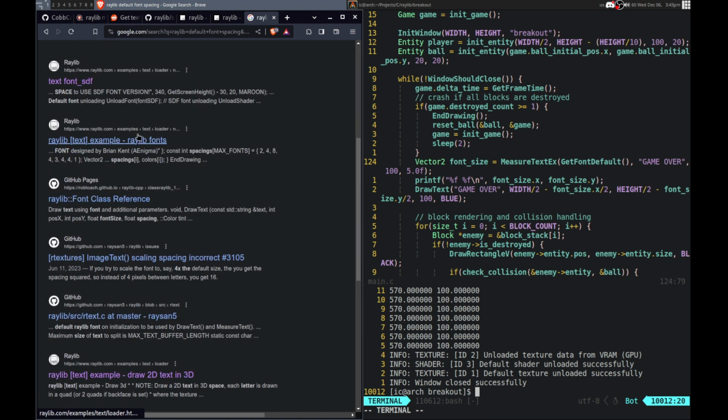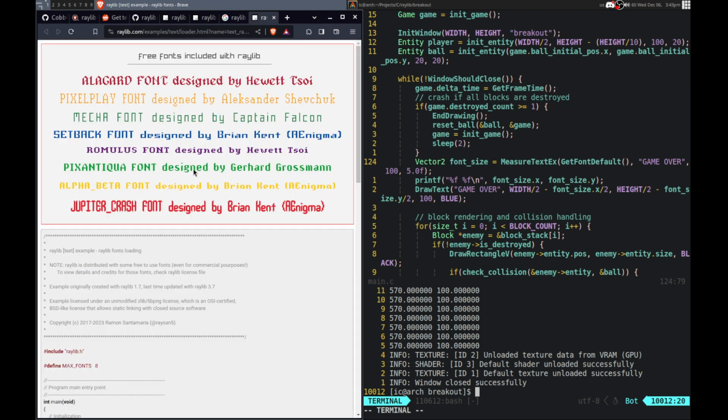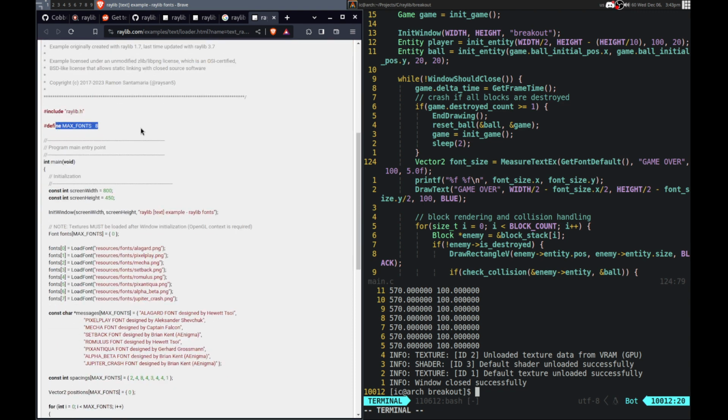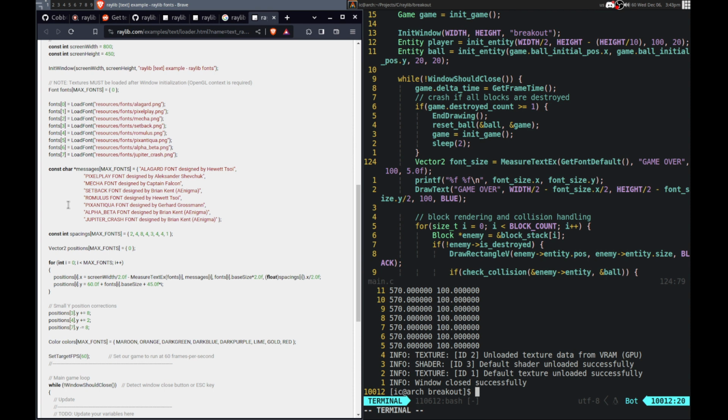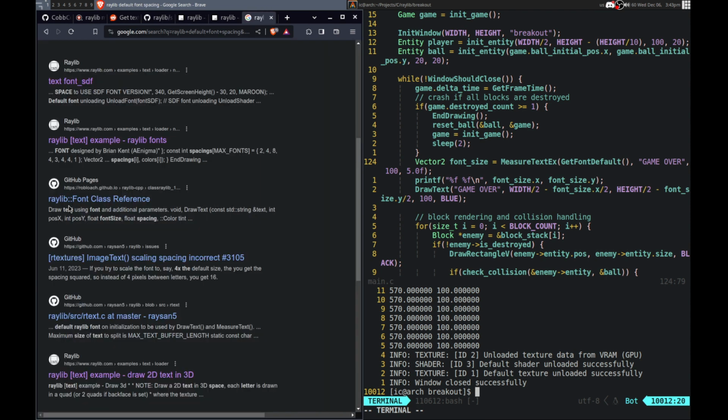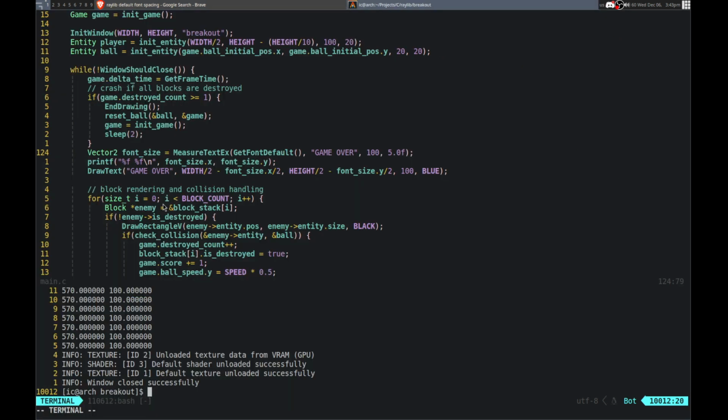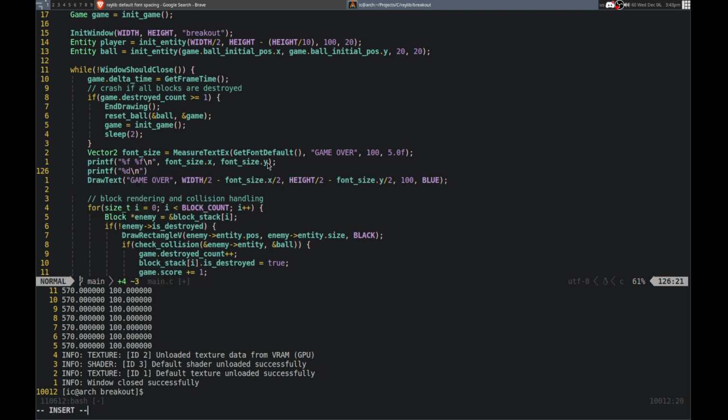Okay. Let's look at the fonts. Alright. Can I do stuff with get default font? I have that, get font default. Get font default dot space. Is that a thing?